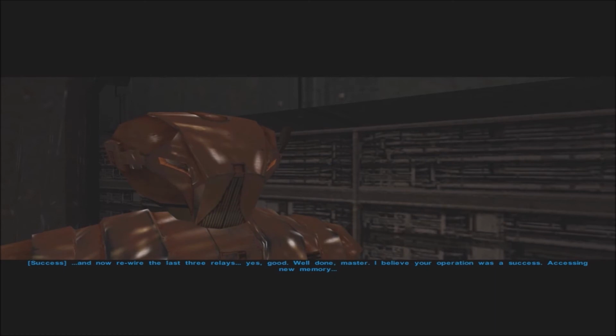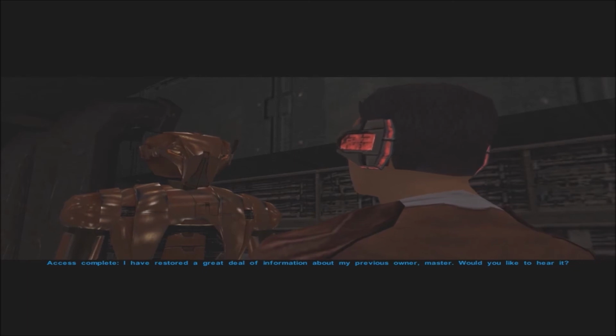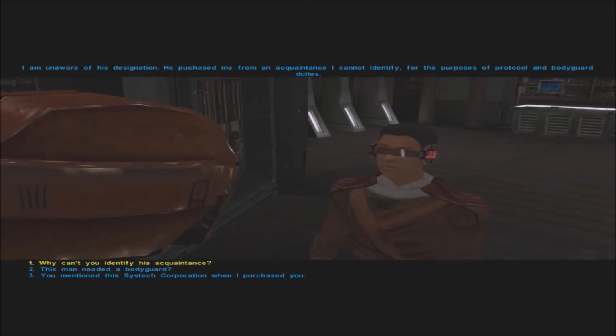Accessing new memory. Access complete. I have restored a great deal of information about my previous owner, Master. Would you like to hear it? Of course, why not? Recitation. The earliest memory of my last owner specifies that he was human, a low-ranking commercial officer for SciTech Corporation. I am unaware of his designation. He purchased me from an acquaintance I cannot identify for the purposes of protocol and bodyguard duties.